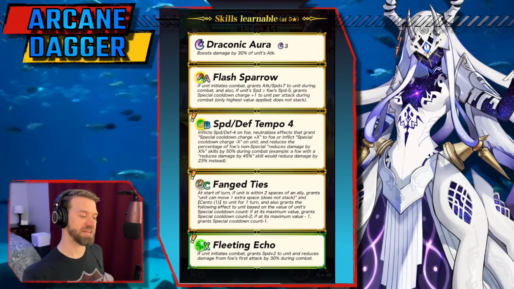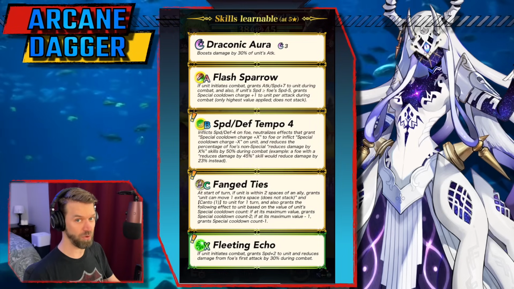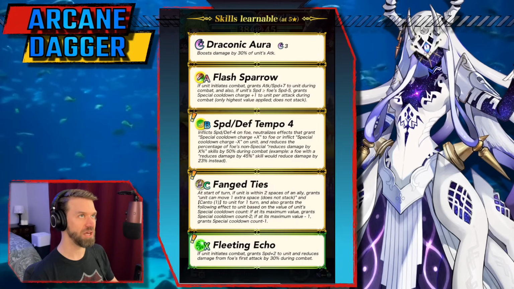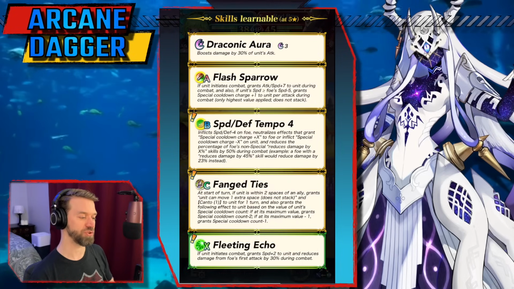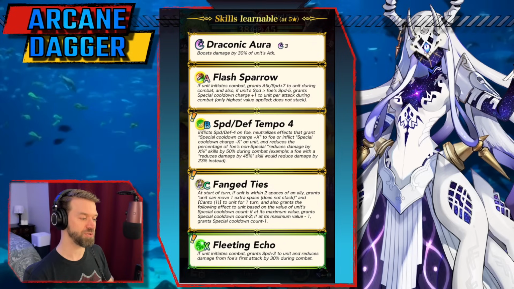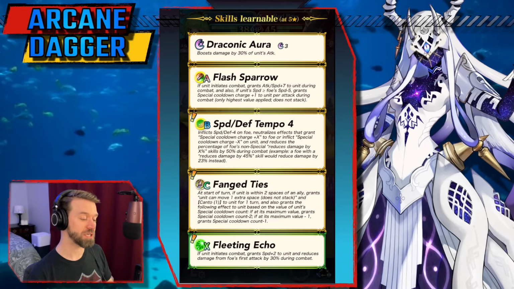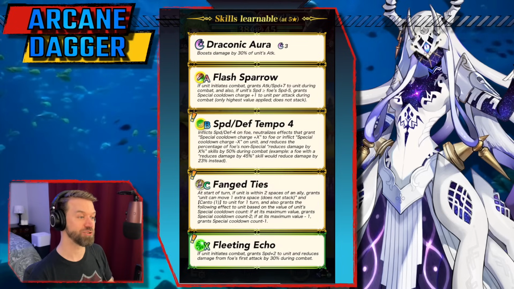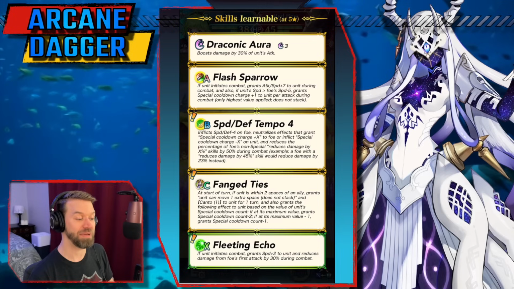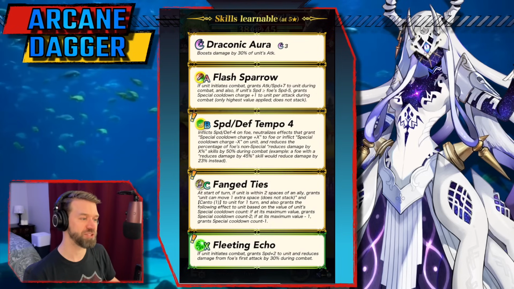Fleeting Echo, we have our next Attuned skill, and I think this one is a little more valuable, not a lot though. It's still in that range, and I don't know that we want to see them go just crazy with these things, but if unit initiates combat, grants speed +2 to unit and reduces damage from foe's first attack by 30% during combat. We've talked about how valuable damage reduction is on nukes, and here's another way to get it. This is going to be particularly good on speedy units.